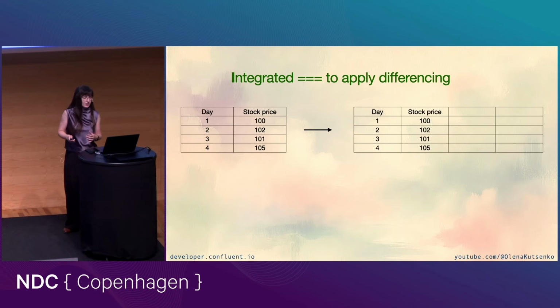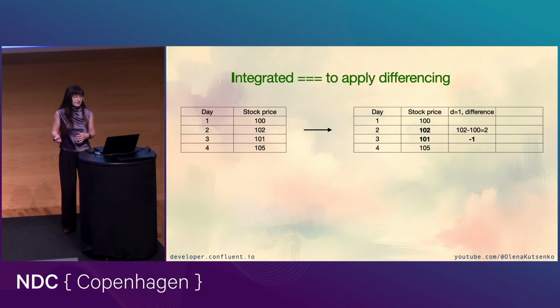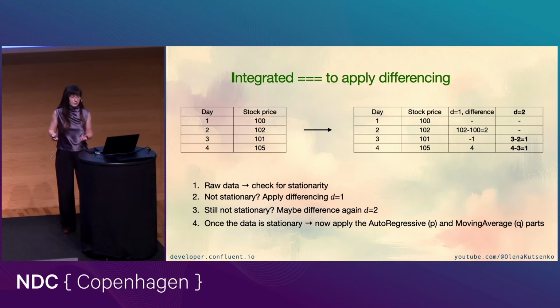For example, for the stock price, we take the stock price of the next day minus the stock price from yesterday, and we just have that difference in between those. And sometimes we have to apply the difference a couple of times to flatten the data. So we remove all the trends, we remove some important details. However, it really helps us use this ARIMA model.